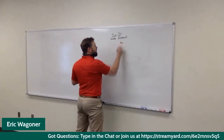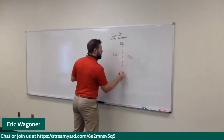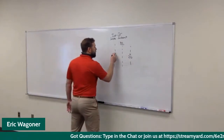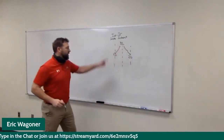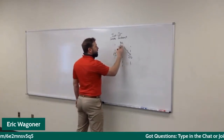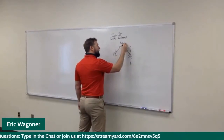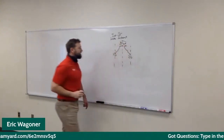So we'll start with a ball carrier here on the sideline, on the numbers. We'll start with one defensive guy and a second defensive guy, one on the 10, one on the 20. Blow a whistle. These defensive players are going to work downhill to get themselves in position on the ball carrier, each of them on a near hip. So he's on this near hip, he's on that near hip. On a second whistle, the ball carrier will move one direction. He will stay in front, he will stay inside. Then the ball carrier can take it back this way. Now, change my leverage, I need to stay in front and he needs to stay inside.